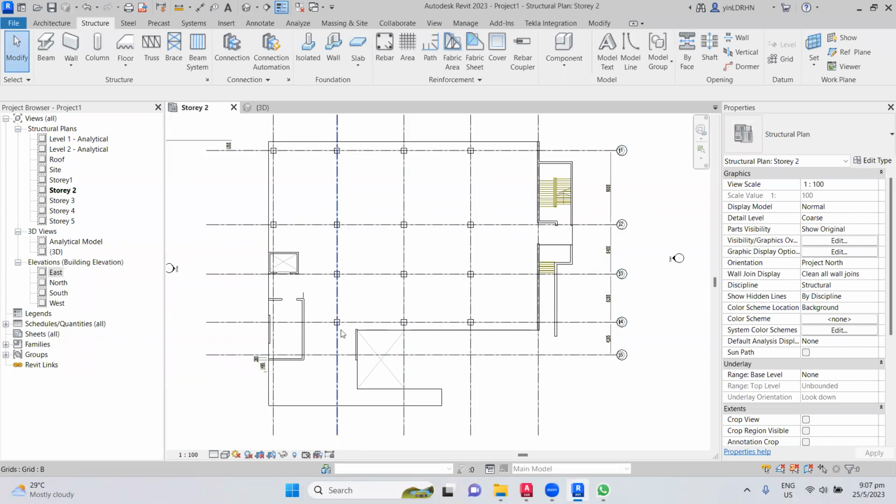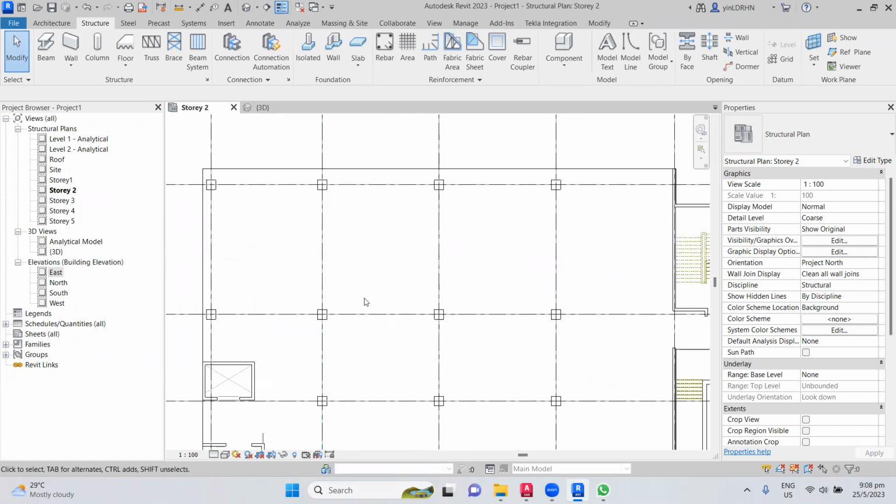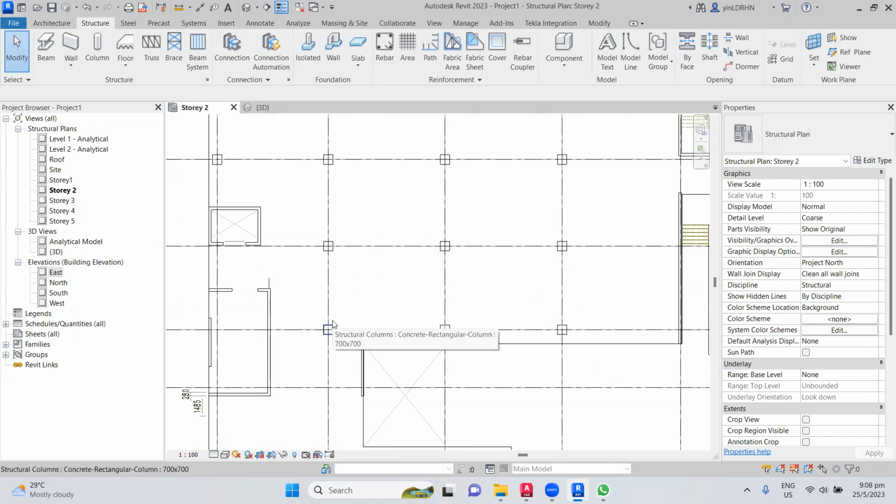As we discussed last time, I am going to draw the beam this way, in the vertical direction. I am going to provide the beam, then I run this one-way slab in the corresponding direction. That's my idea. So my beam size we decided last time is 750 by 600. 600 depth and 750 width. So let's go and do it.